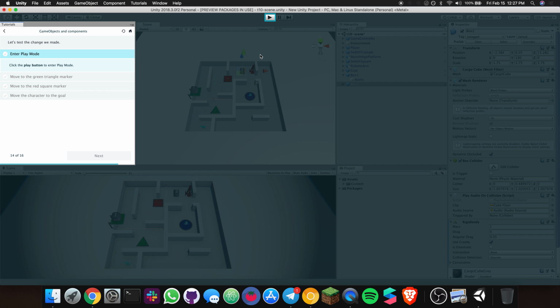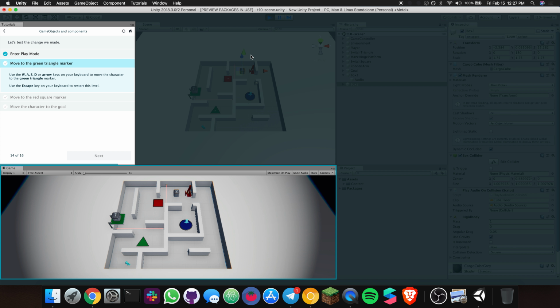Now we enter play mode. We want to test it after applying rigid body on game object 2. Then move the green triangle now. So now we're going to go from the beginning. I'm going to move this blue person to the green triangle. Game object 1 drops down. The laser cuts off. We're going to move forward to the red square.